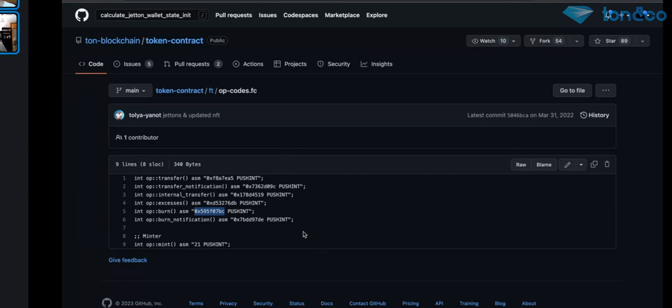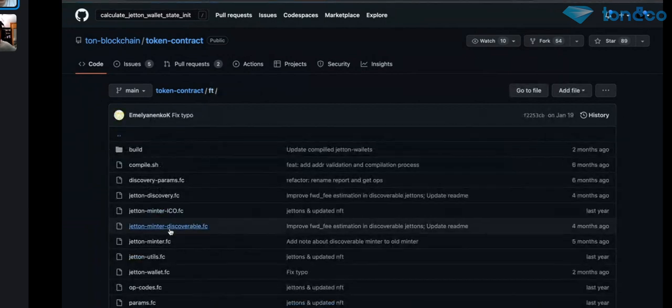Okay, so I can use 1, 2, 3, whatever I want. I don't have to put some codes like this. Yeah, for example, you can see here 21. But the best practice on TON is to generate op codes in a specific way, and they will look like that. This is my question: how do you generate the codes? Yeah, so let's take a look.